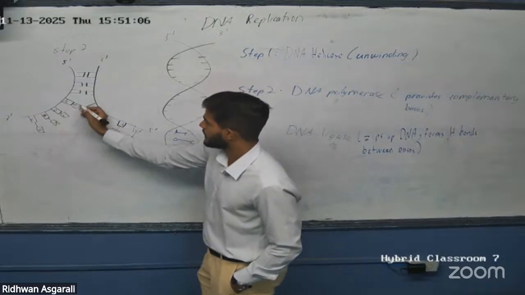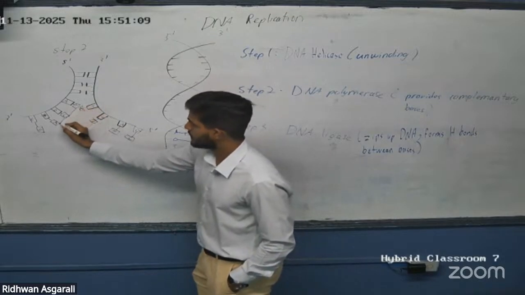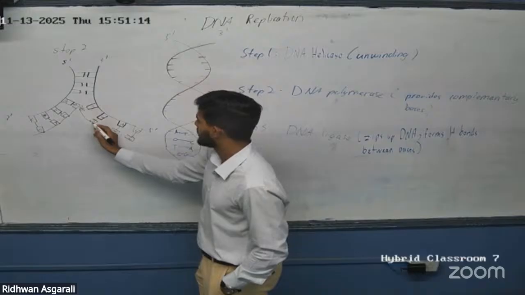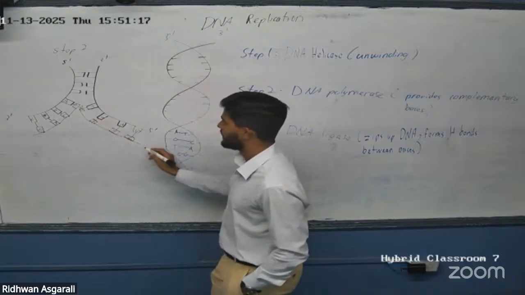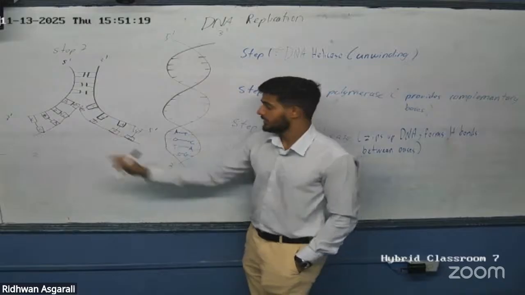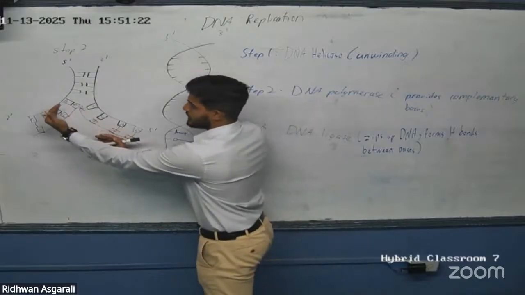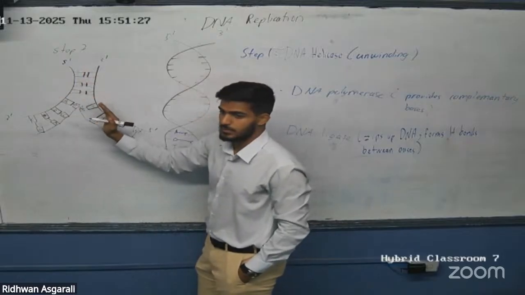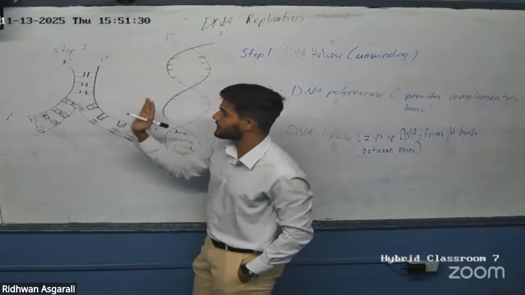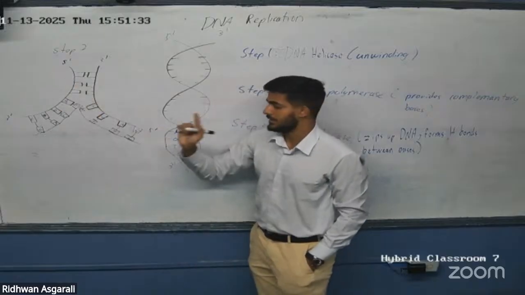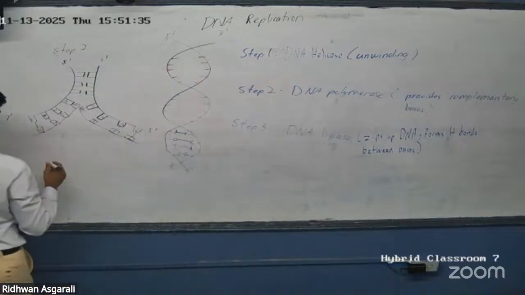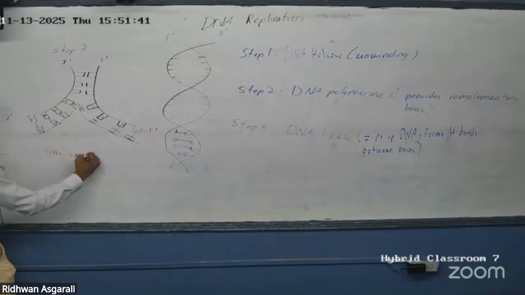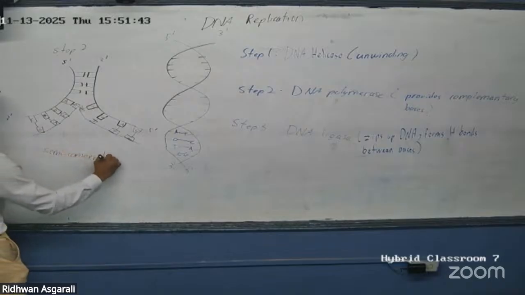Now, what would happen here? You're going to form a new strand there, and you're going to form a new strand here. You all see that, right? So this would be a completely new strand, this entire side, and this would be a completely new strand. Okay? So we end up with 2 separate DNA helices. This is called semi-conservative replication.